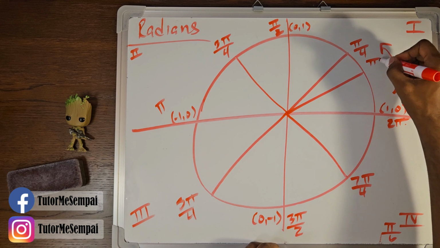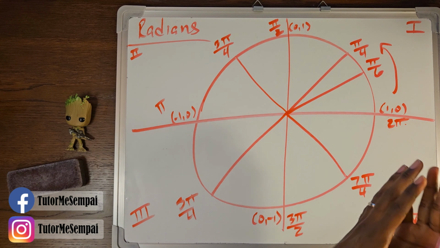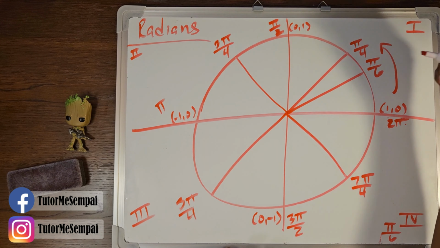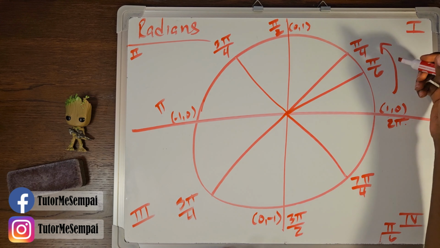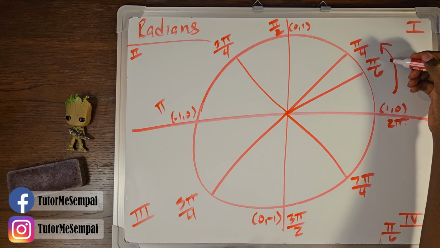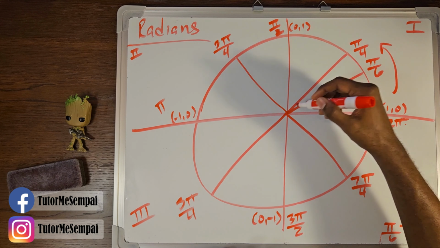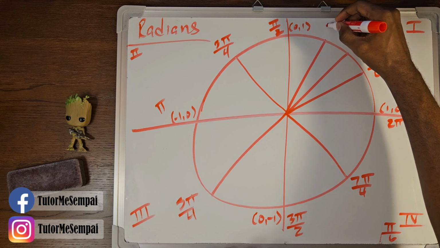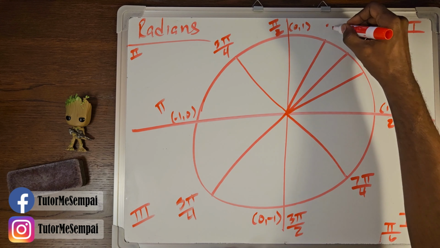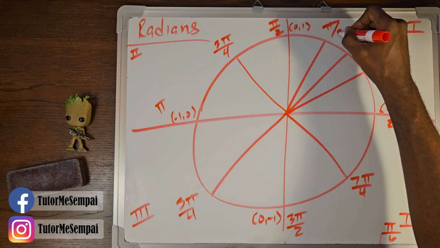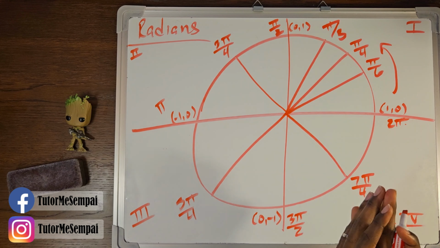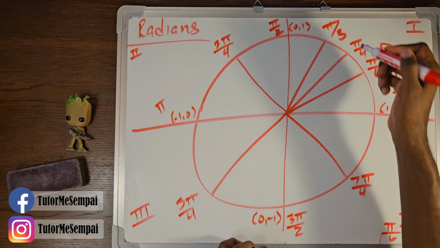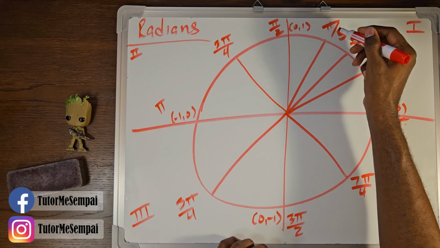And it's going to be pi over 6. And we're going to do the same exact thing. We're traveling the same exact way. So when you're counting by pi over 6, the next one is going to be 2 pi over 6, right? And that's still in this first quadrant. And that's going to be 2 pi over 6, which can reduce to pi over 3. But that still is 2 pi over 6.